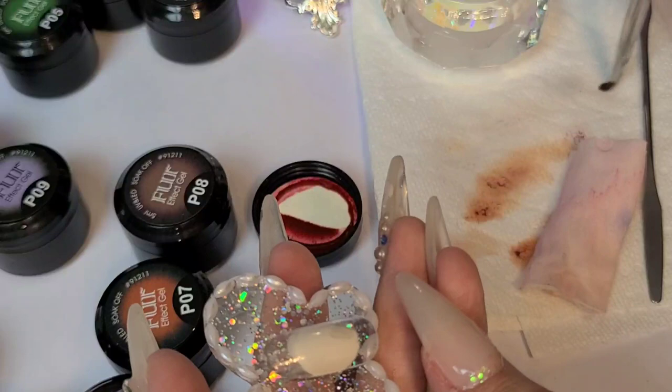All right, so let's take out, what do we got? We have 03, which I love. Beautiful, beautiful color. Oh, upside down now. Ooh, that could have fallen. You know, I don't even think that cured properly. So we're going to put that one back in. So it's still slightly textured. So like I said, you could go over probably two top coats or buff it down a little bit more. But it still turned out beautiful. The color I really like. I would definitely go in.